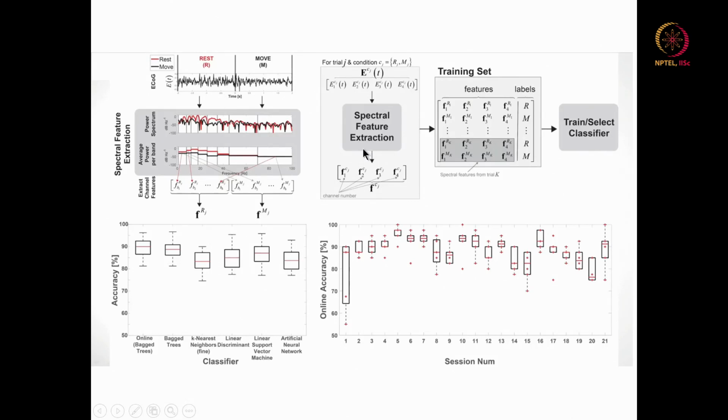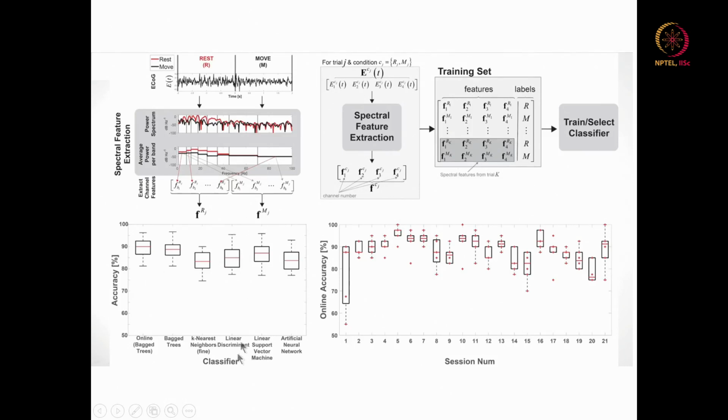This function is again a decoding algorithm function where you extract those features, of course with the various computational functions, and then you train the set. In this particular example, the 1 and 3 electrodes are the rest and the 2 and 4 were moving, and then once that classification has been done, you train that algorithm to classify automatically, as and when the signals are generated, what is rest and what is movement.